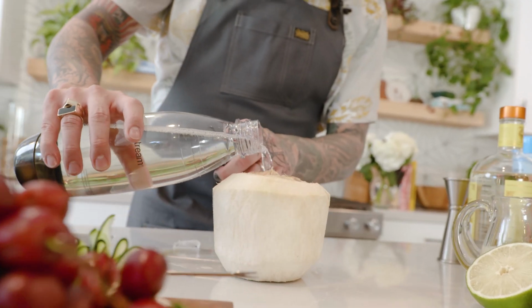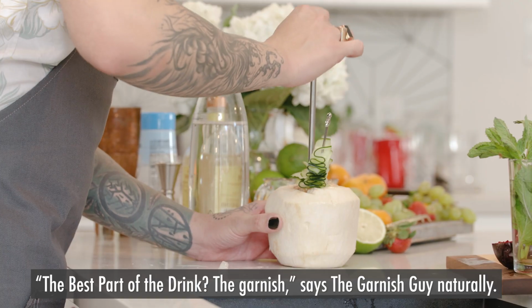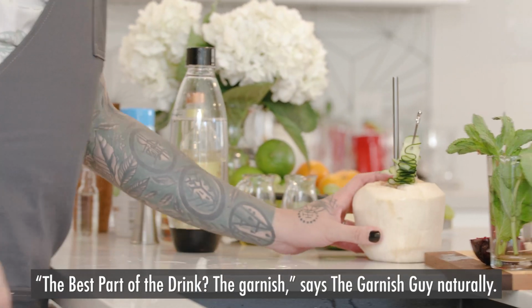Just top it off, you know. Probably about 2 ounces of that. A great flavor. Now the best part, the garnish. Some cucumber ribbons, a little cool straw, and there you have it. A really fun, easy mocktail you can make at home.